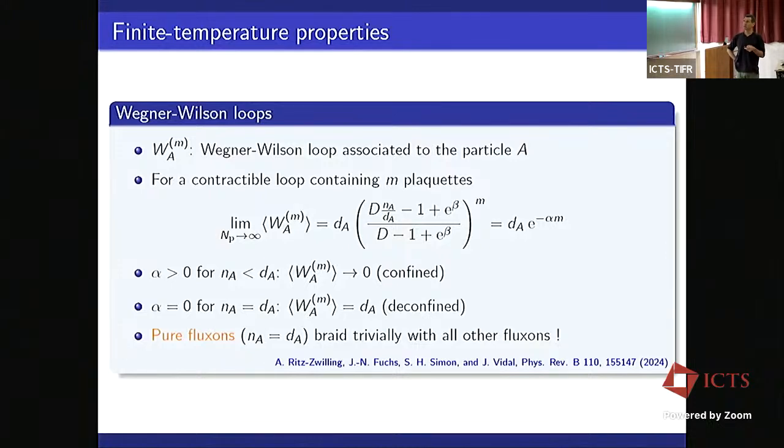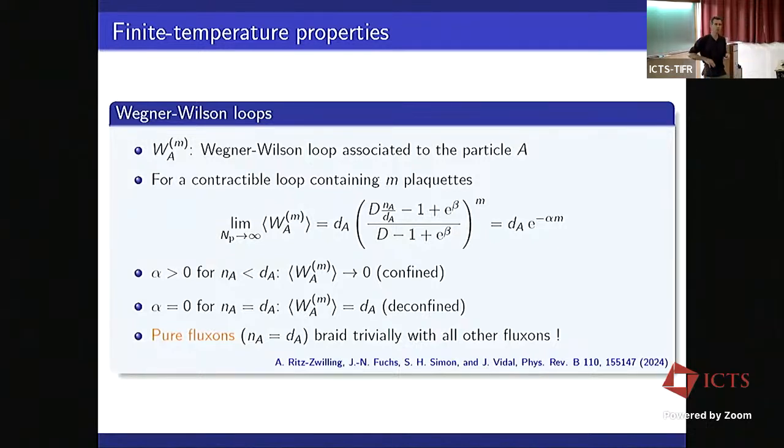And what do we see? Here I consider, again, the simplest case where this loop is contractible. So what is a Wilson loop? You have to imagine that you create a pair of anyons, anyon and anti-anyon, and you annihilate them. So it's a loop around a given contour, which encompasses here m plaquettes. So m is the size of the area of the loop, let's say. And it gives you some information about the rigidity of this loop. So usually there are two main possibilities.